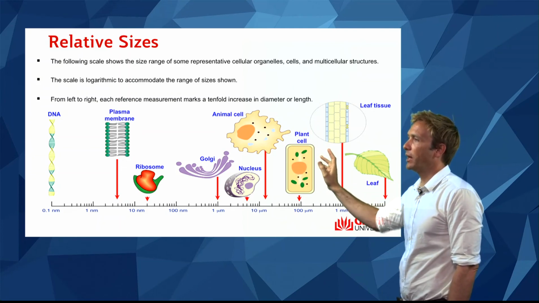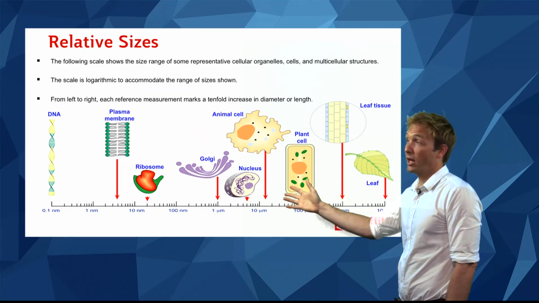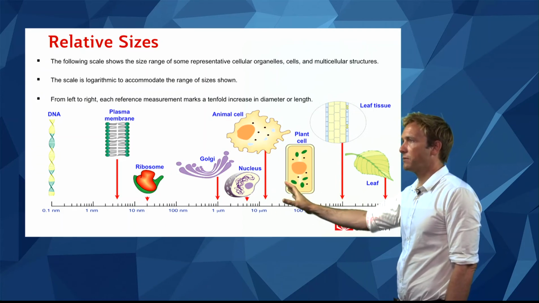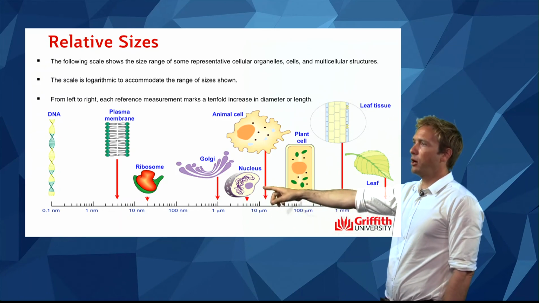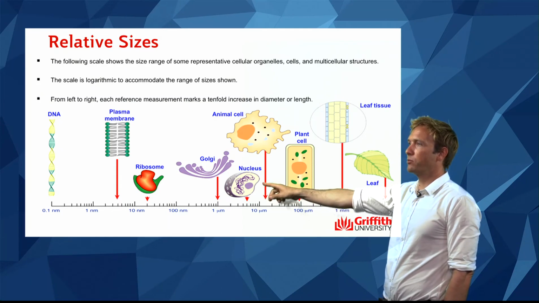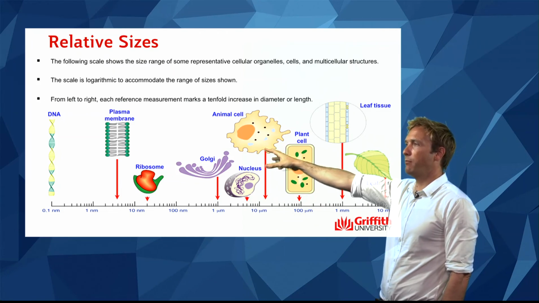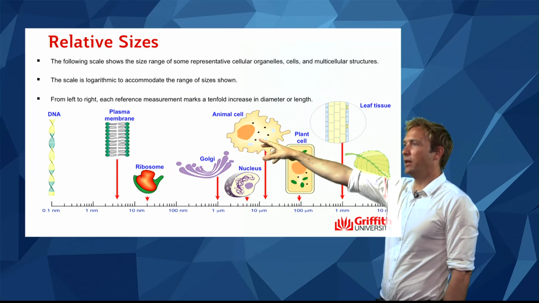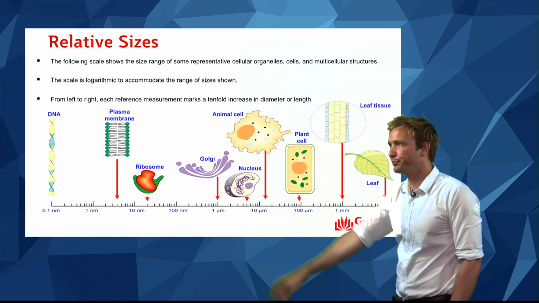Within the animal cell, if you're looking even closer, you're seeing some organelles, so the parts of cells. You're looking at the nucleus, the Golgi apparatus, and the tiny little organelle which is so important to the production of proteins, which is the ribosome there. And then you've got the chemical structures of the cell membrane, which is the plasma membrane. And at the far end over here, you have this amazing molecule, which is DNA.